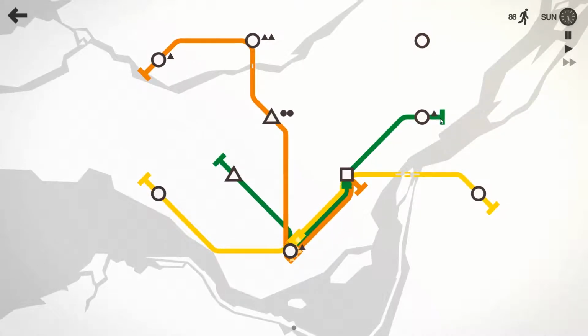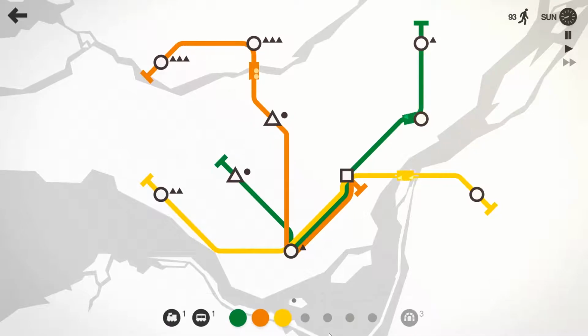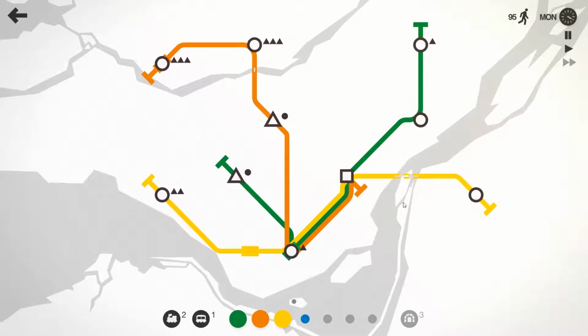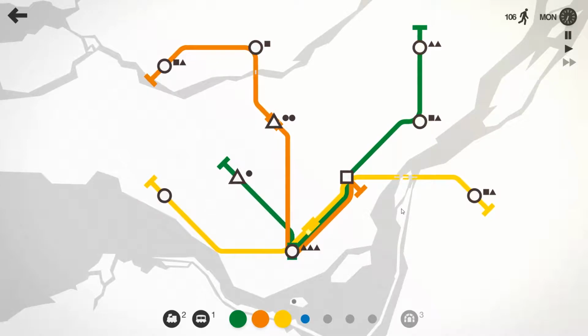Okay, green can pick this up. Did I pick up? No, I didn't pick up a new line. I picked up a carriage. Let's pick up a new line. See, we're still doing okay with what we have.